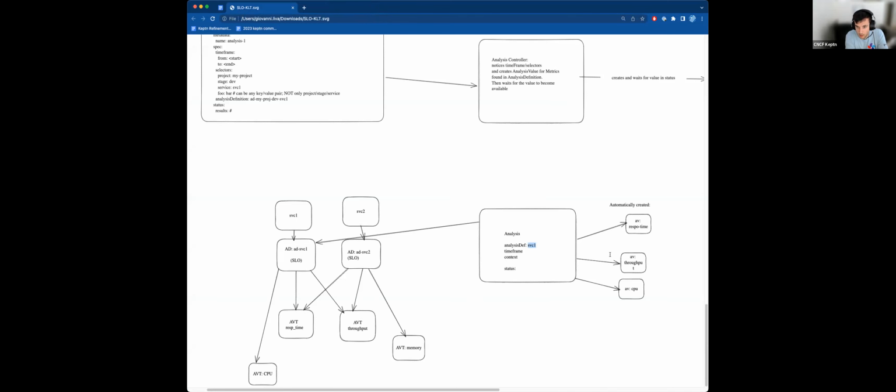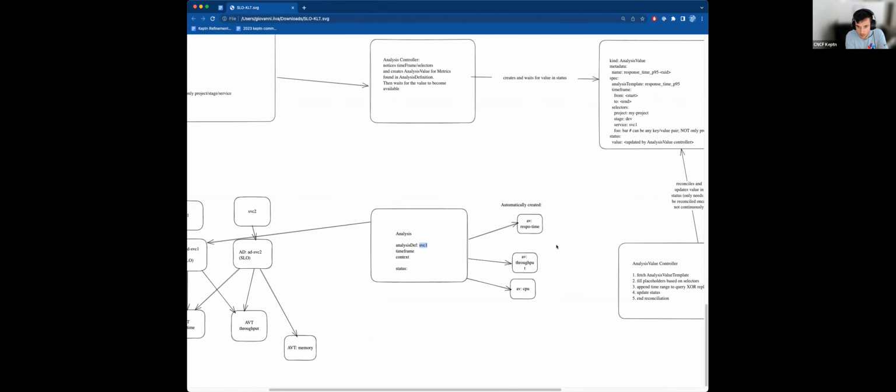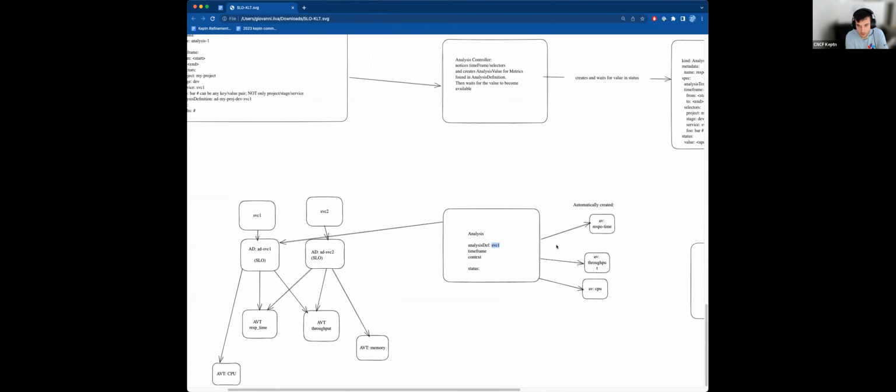Is this clear enough? Most importantly, maybe Adam, I know that you asked this in the past. We are finally solving the issue where in the past in V1, we could have only a single provider per SLO evaluation. So I cannot fetch this metric from Dynatrace, this metric from Datadog, this metric from Prometheus. We could only fetch all of this from a single provider. And now instead we allow you to pick and choose different providers for different metrics.